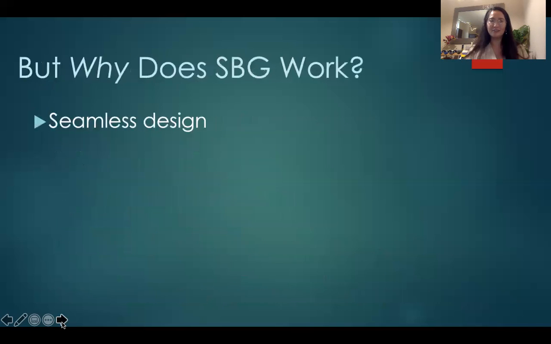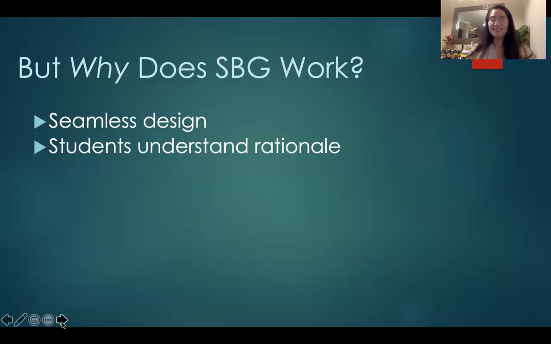So why does all of this work? It worked well because the design was seamless. When I say seamless, I mean that the lecture was aligned with the practice activity, and then the practice, which was not just happening in cooperative learning in class, but also happening in the math lab, was aligned with the assessment. And then they would get feedback that was detailed and written by a human grader that cared about them and cared about their learning.